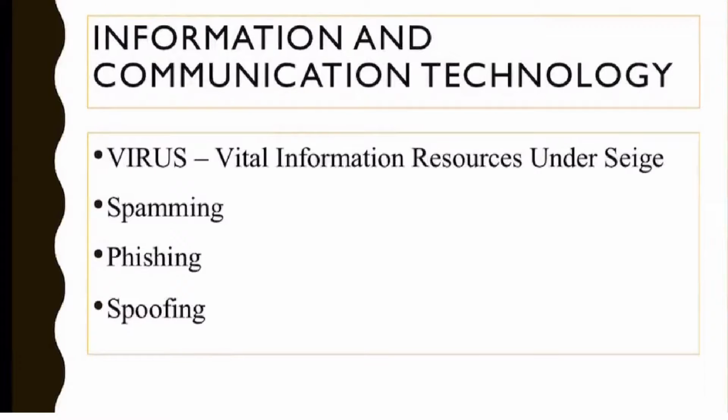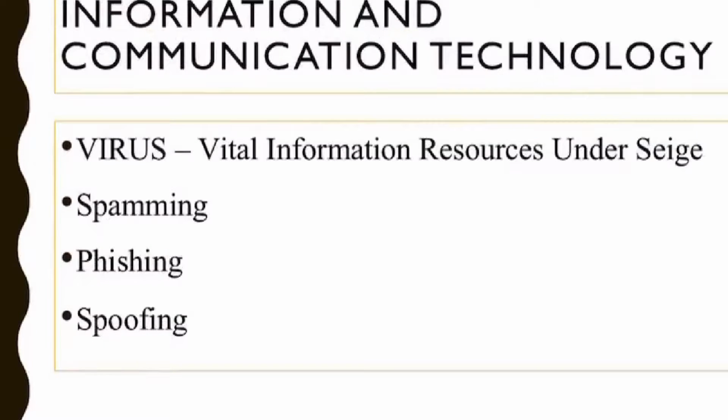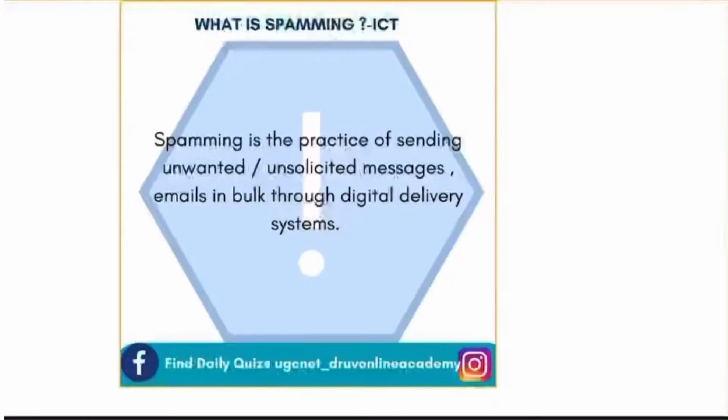Few more basic terminology from ICT. Virus. Full form of virus is Vital Information Resources Under Siege. When the virus is present in the system, it can corrupt all the existing data and it will also have access to the private and the sensitive information we have stored in the system.